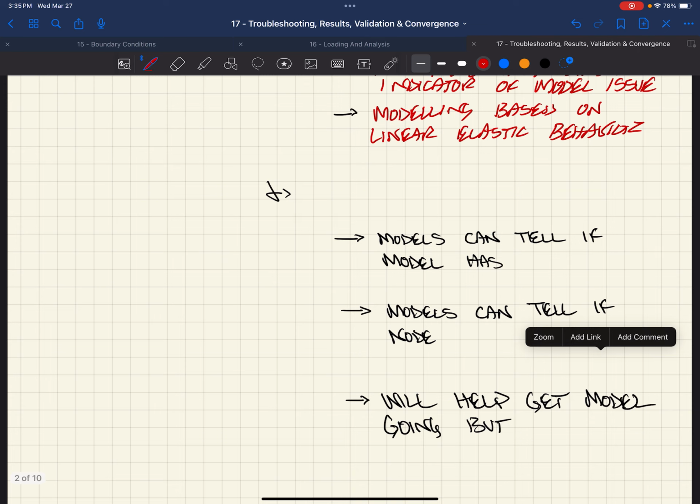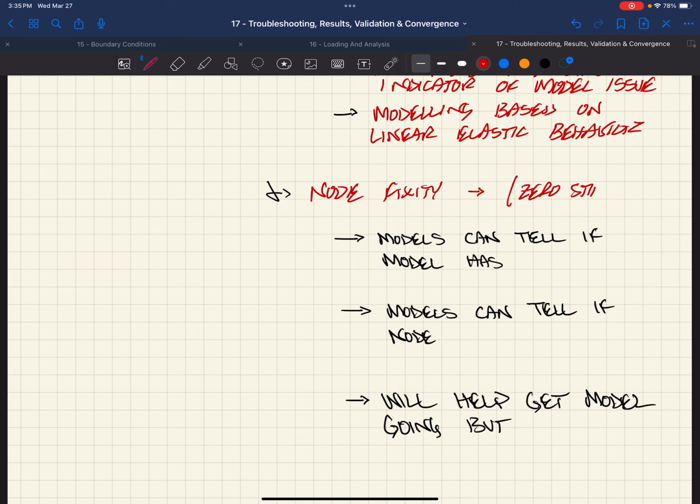So, another thing VA can do: it knows all the nodes that you develop for your model. It knows what type of fixity we impose upon those nodes. Node fixity. And really, it can tell if there are zero stiffness terms.